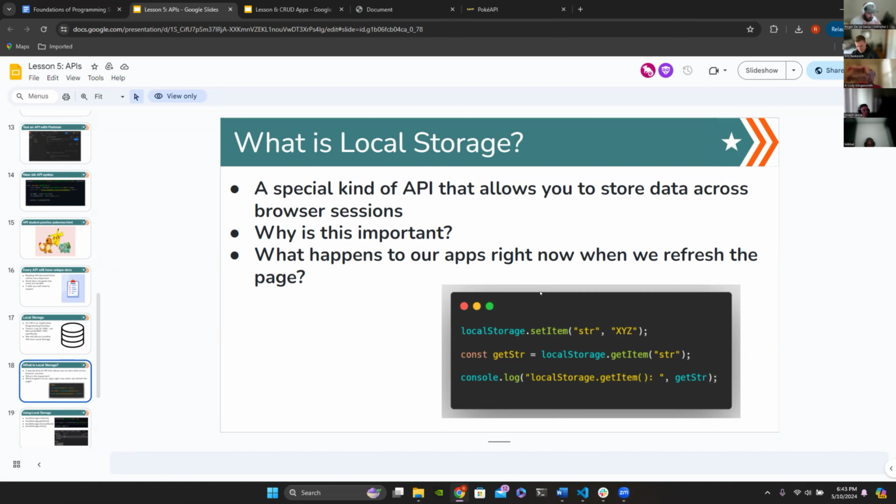And whenever you're working in your application, you're able to access stuff from the local storage using the getItem method, right? As we see here on line 2, they create a variable called getString, and within this variable, they're assigning what comes back from the getItem method. So they do localStorage.getItem, and the argument it takes is the name that you gave that item when you stored it, and it will return the value of it and assign it to that variable. And after that, they just console.log to demonstrate.